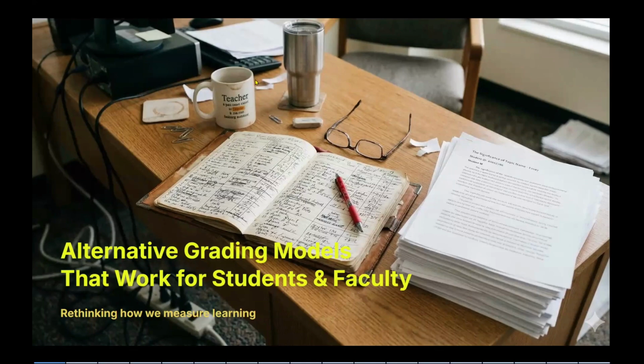But I wanted to talk today about this idea of grading models, and in particular, what's usually called alternative grading models. This came up mostly because, and again, another reason why I like this kind of focused short model is these are a little less time intensive to put together, and so we can respond a little more quickly to ongoing needs at the university. The issue of grading and feedback for students has come up a number of times in some faculty meetings recently. And so we thought it'd be good to explore some different issues about grading.